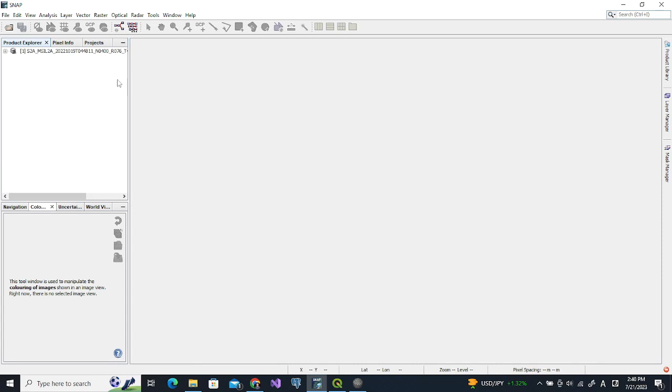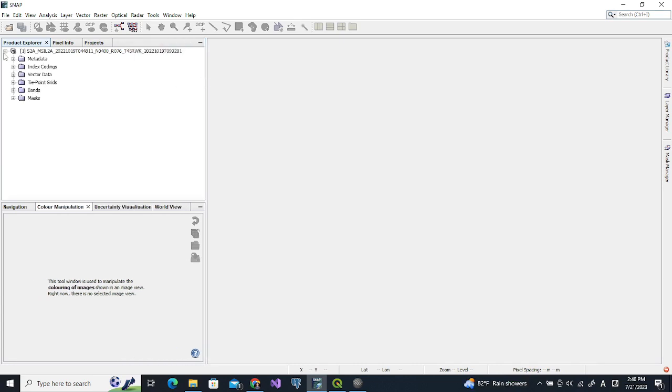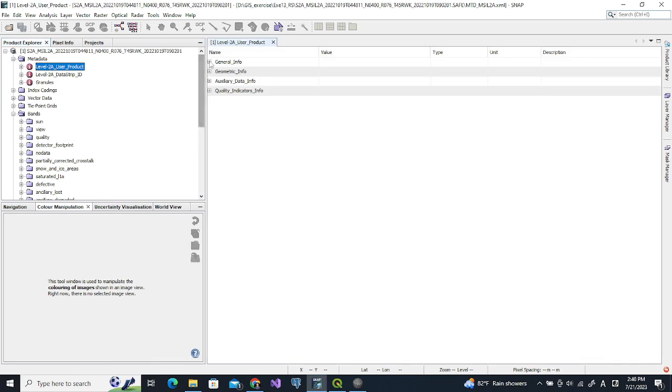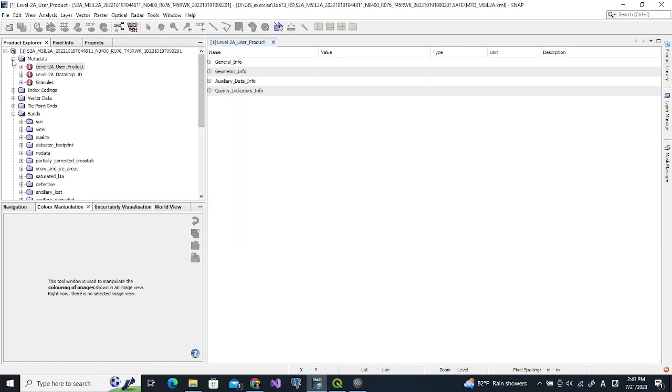We can see that the data is already displayed. If we see the data, we can display the data under the bands. If you want to see more information, you can check this product general info, product info. You can find so many things here, but I am not going into detail about these things.